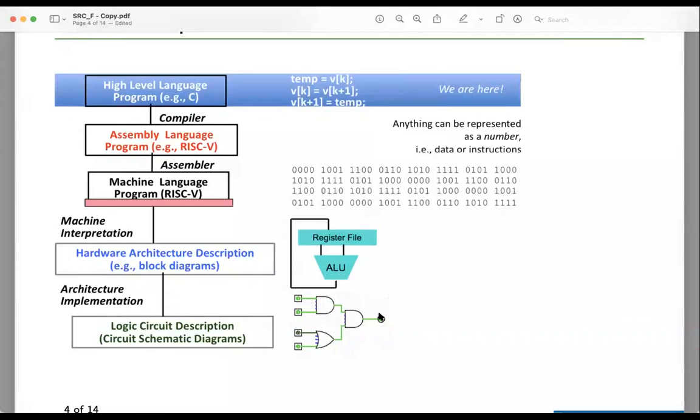So how you put that onto a generic FPGA board is something which is also to be learned, but we are not going into that much detail at present in this particular talk. But the ultimate idea is that whatever you design, a register file, the ALU, it has to be implemented on hardware.